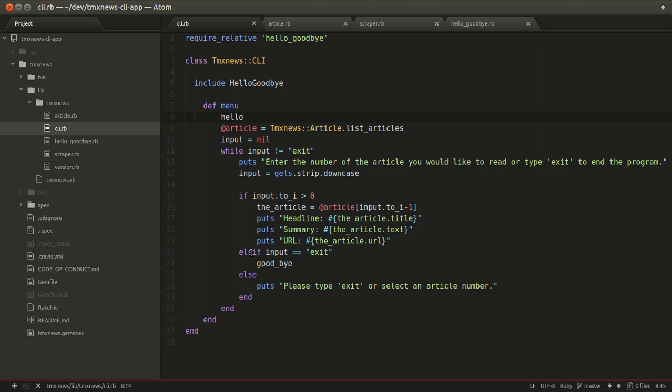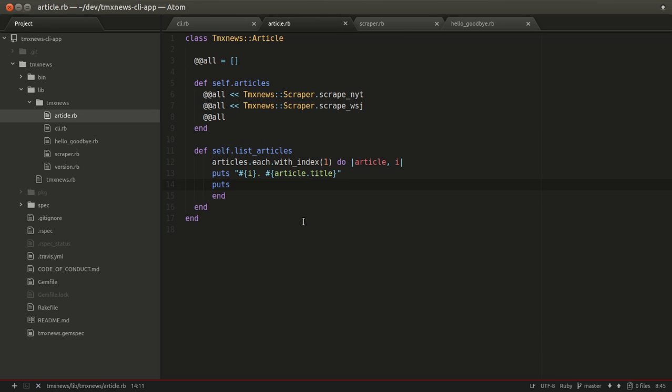And then the else if condition is when the user types exit, I call the goodbye method from the hello goodbye module. And then this is the default. If the user types something other than a number or exit, then they get this error message: Please select exit or select an article number.